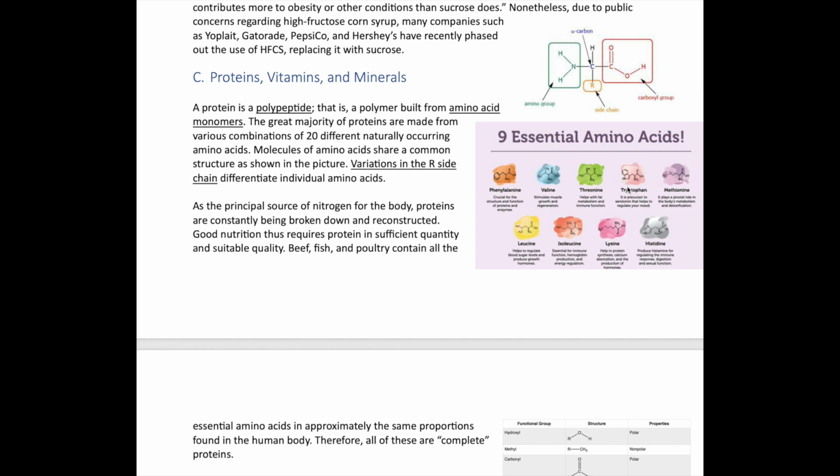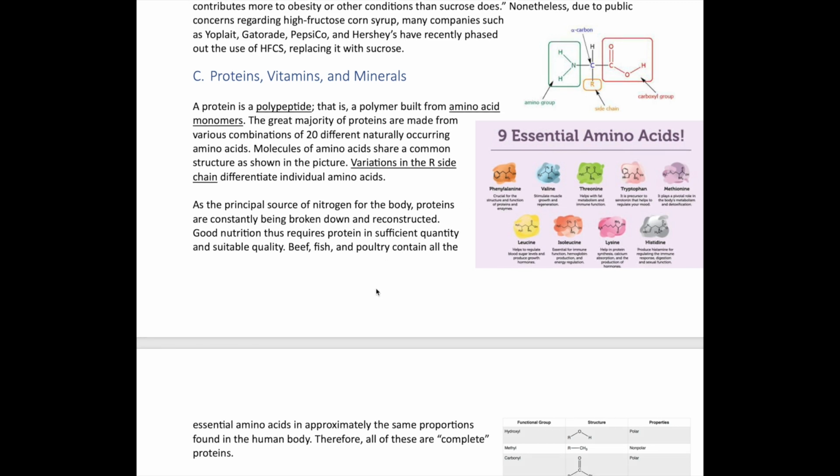For example, tryptophan probably is one that you recognize. If you eat too much turkey during Thanksgiving, it contains a lot of tryptophan, makes you sleepy. But this whole side chain right here, this whole structure right here, a little hard to see, but there's a ring and there's some longer groups here. That all goes into this R, so it's substituted into this R right here, okay? These different side chains result in different properties of the protein that you eat.